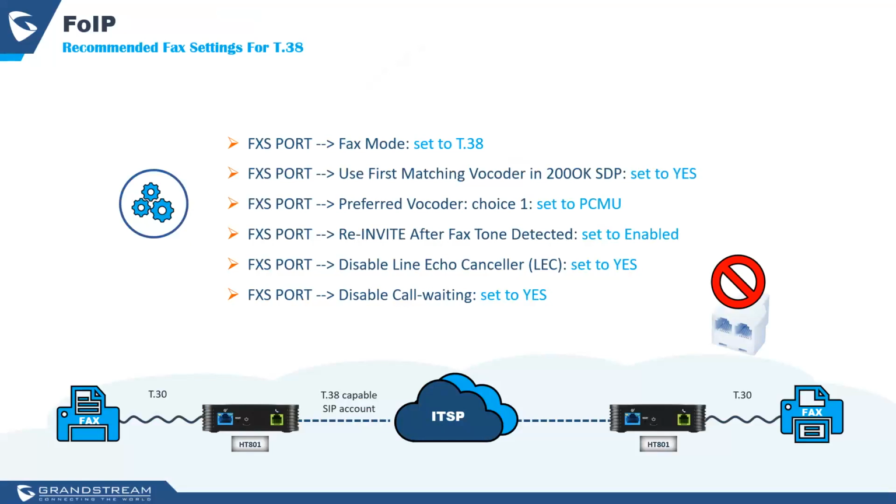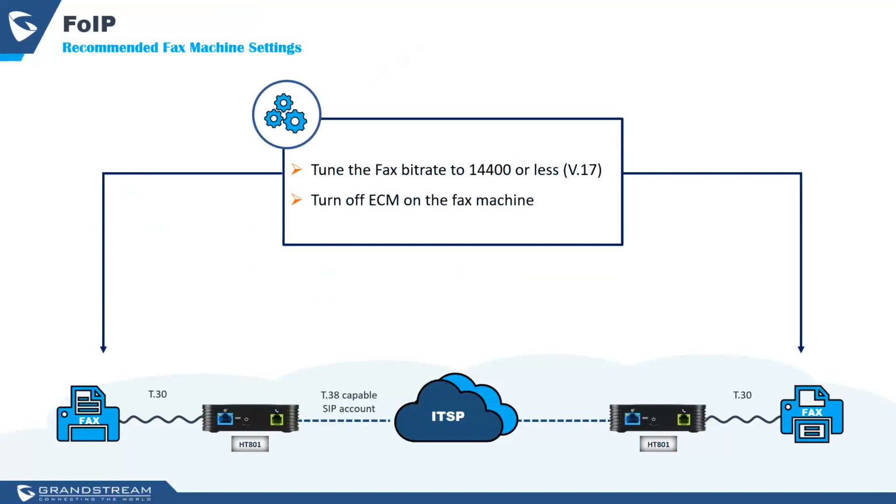Another important thing when using the HT with fax is make sure you don't use the phone line cord splitters, because sometimes when you use the splitter, the device will not get enough gain. It will lose the gain, or it will not get enough voltage to submit the disconnect signaling and all that type of analog signaling that is used by the analog devices.